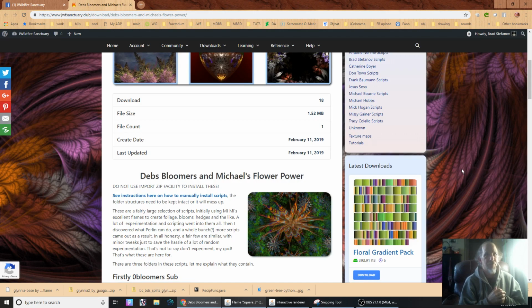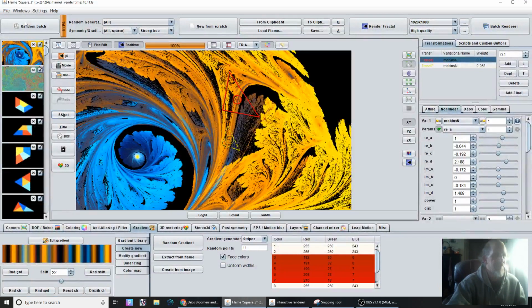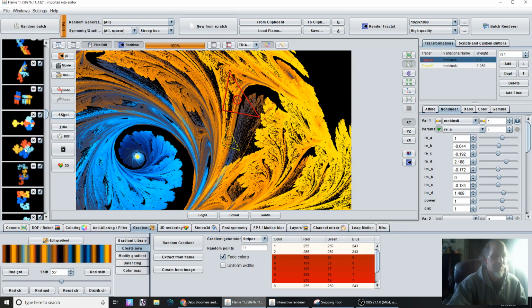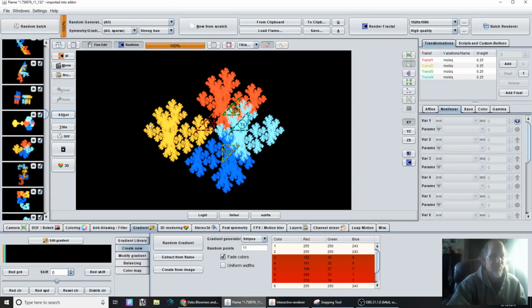Where I have my issue is if, let's say, I use this image here, which is actually from another flame, didn't do anything to this, printed it out, and called it mine, where I had no real input.